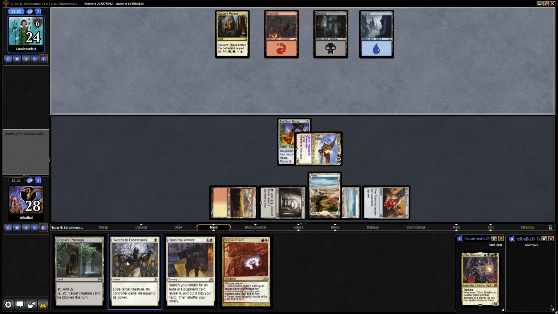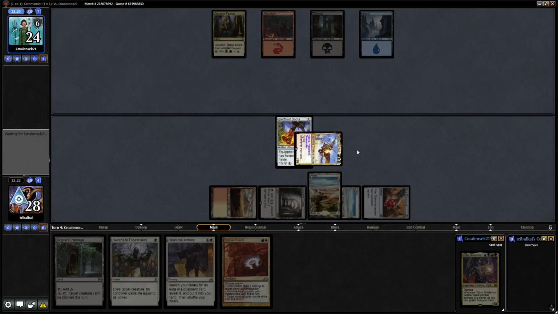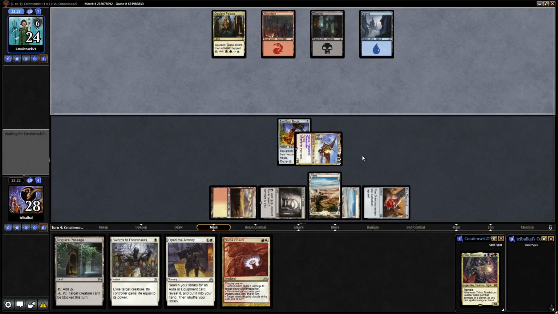It'd be nice if this was Path to Exile, actually, because what we could do in response to a board wipe is exile Feather and put her in the command zone and then get some ramp on the go. And we'd still be left with a Path to Exile at the end of the turn.